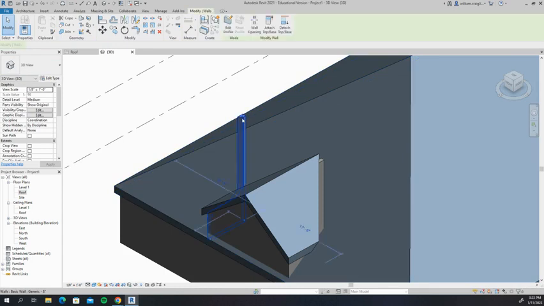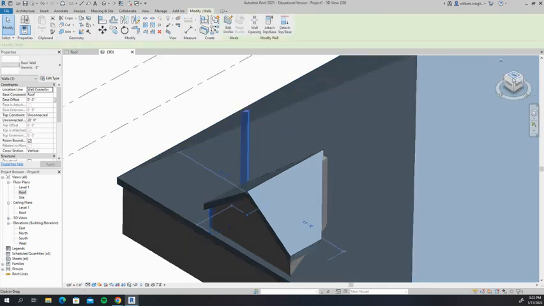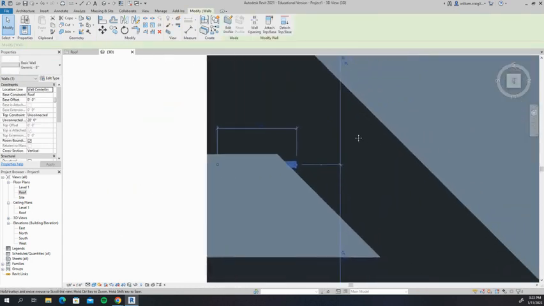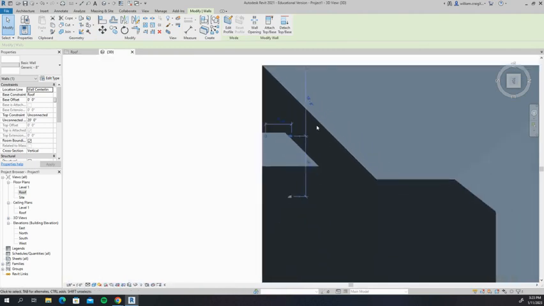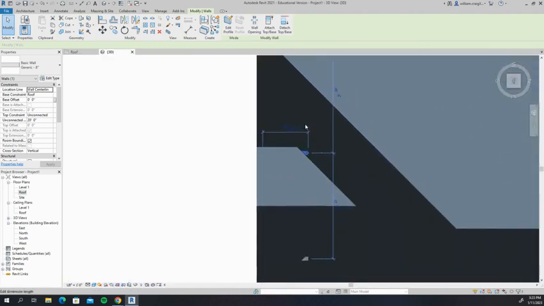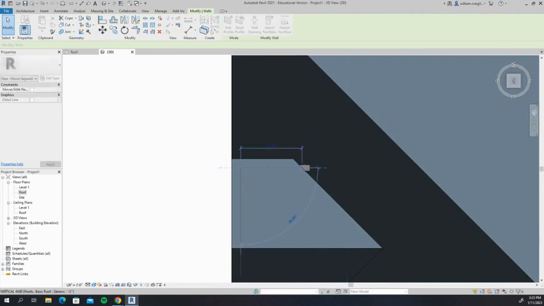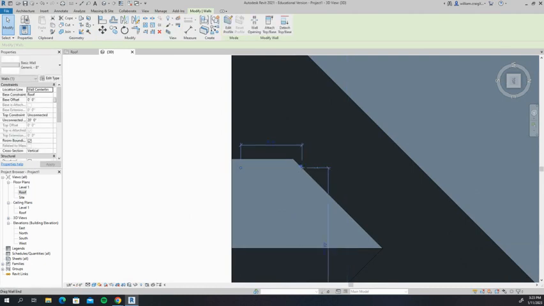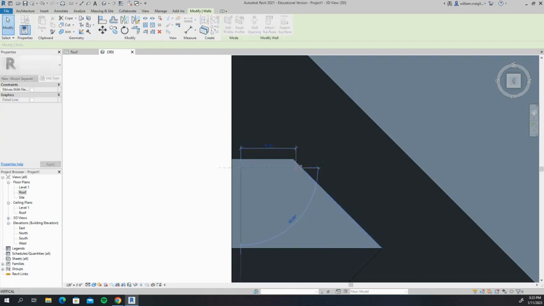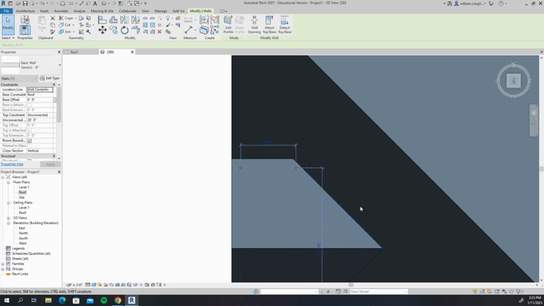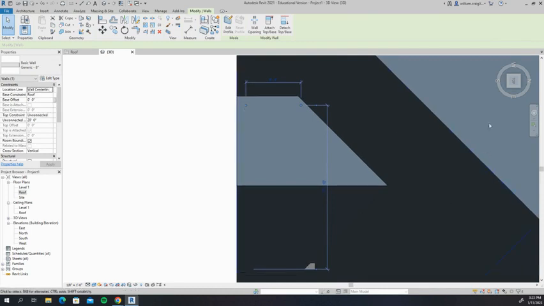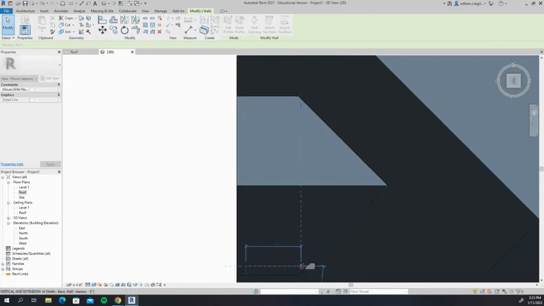So here then, to my top view. There it is. Let's go ahead and bring this in a little bit. Happy with that. Come grab this other one down here. Make it match.